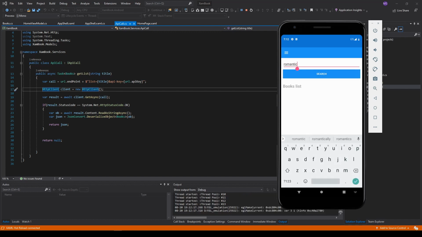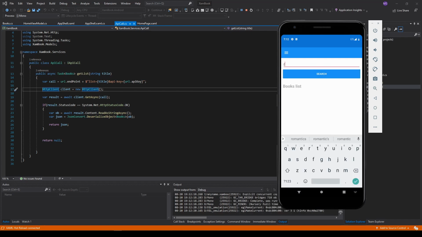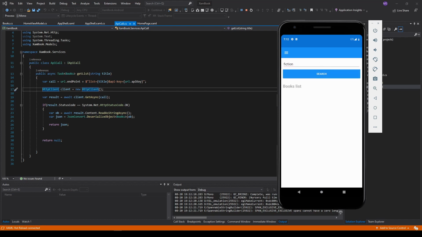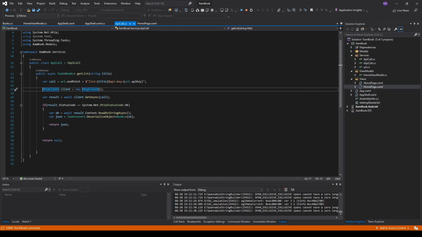We don't have a romantic here. How about romantic with S? How about fiction? Also, we don't have fiction. Interesting. How about language? Wait, it's quite slow.